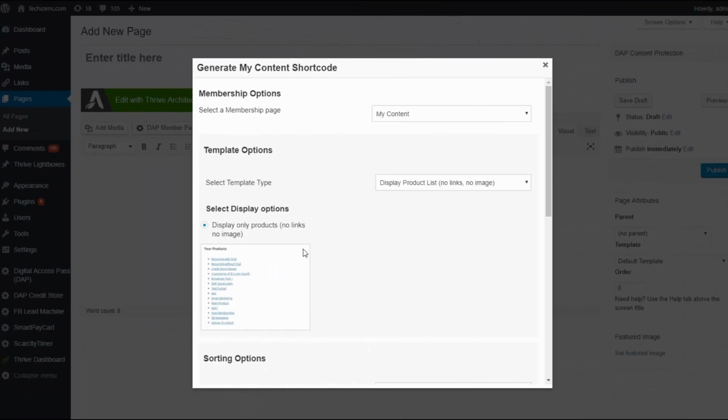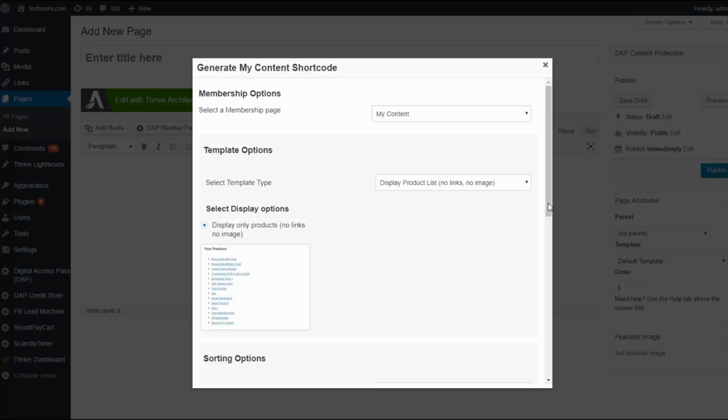We already had a product widget that allows you to do something similar, but it wasn't customizable and didn't have some of the features that we have added now. And now we have made it part of the My Content shortcode, so it's way easier to create and manage this. All right, so say that you don't want to display an image for each one of your products, don't want to display any of the actual individual content links, but just display a list of all the products the user has, then just select that option and select this default template that it comes with.